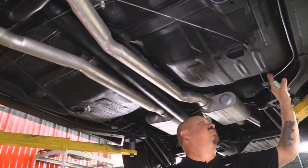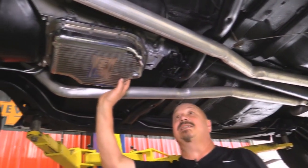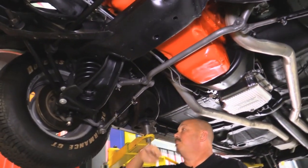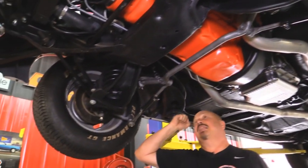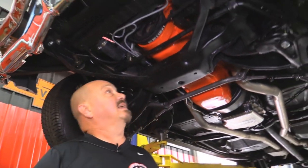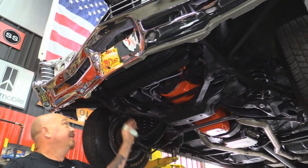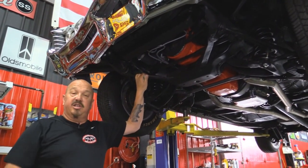Flowmaster mufflers. Floorboards are all original — they've been undercoated. Everything under here is nice and clean. Parking brake cable is hooked up. Got a new brake line going front to back. Turbo 400 trans is a '67 model, numbers matching. 427 up front — looks like it's got brand new disc brakes up front. All the hardware looks new, new ball joints, a lot of the steering gear looks new under here. She's beautiful — everything's nicely painted, super clean. Radius arm bushings are new, core support looks good, front bumper looks like it's new. This is a gorgeous car guys underneath.